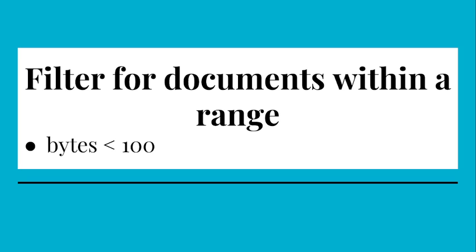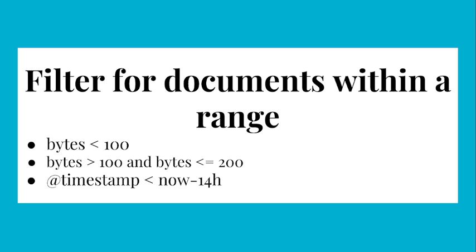After that we have a range that we have discussed. Also we will do it on the live version. The same way we have the range for the timestamp. Here you can see I have searched for bytes less than 100, bytes greater than 100, and bytes less than or equal to 200.